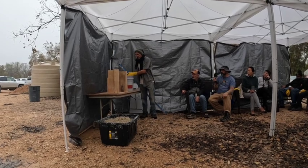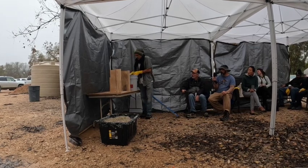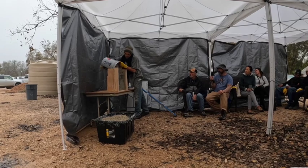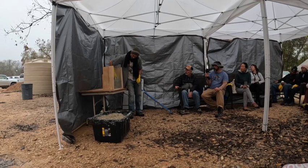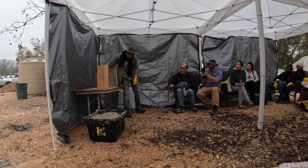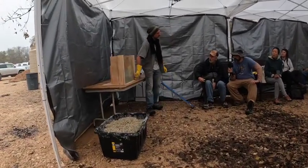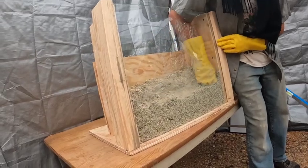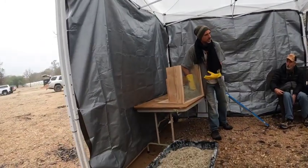What I want to show you first is what a lot of people do: they come and bring their bucket and whack it in there like this, and then they start tamping. You see down the bottom here, it's really not getting a lot of tamping. It's not getting compressed much at the bottom. There's a resistance that happens, so the tamper isn't able to push down into these little spaces because you've got too much material.